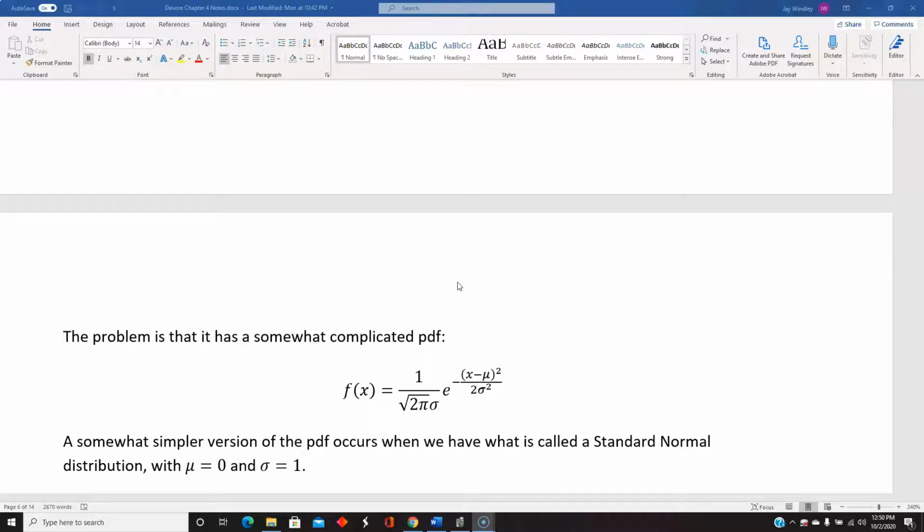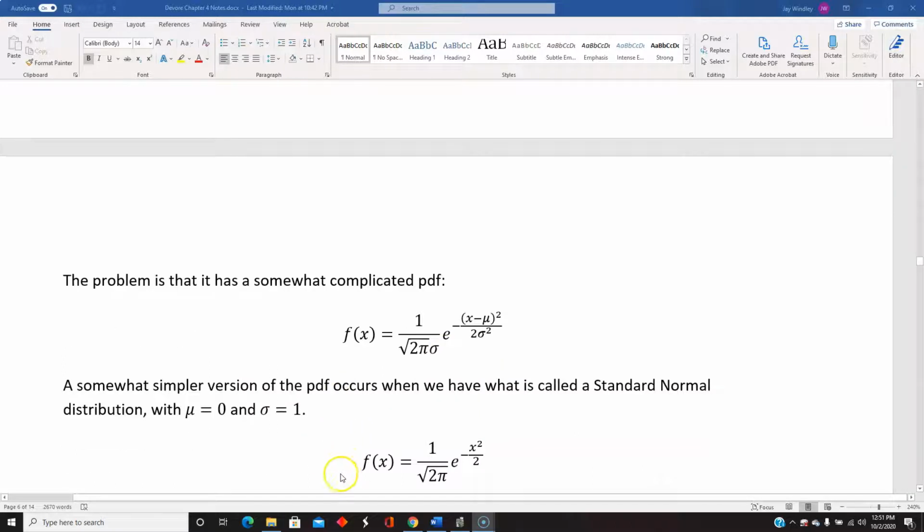So in general, this has the format of e to the negative x squared. That's the general form. When you let the mean equal 0 and you let the standard deviation equal 1, then the PDF simplifies quite a bit to this. Interestingly, the reason why the 1 over radical 2 pi is there is so that the area under the curve will equal 1. Like any PDF, the total area under the curve is supposed to equal 1.